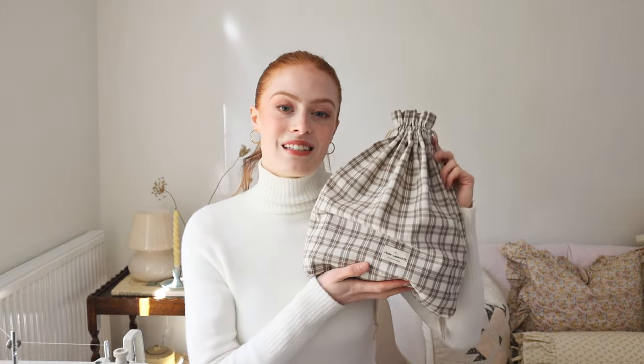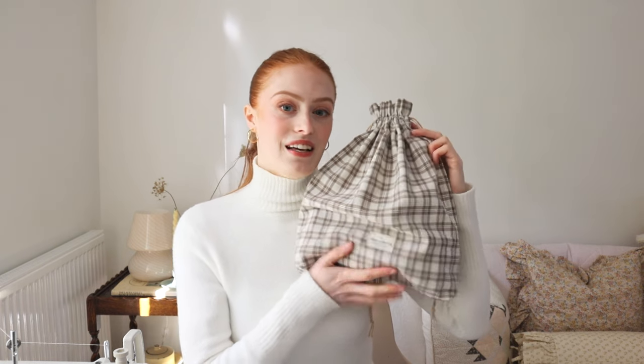I am selling some of these bags that I've made on my website — in packs of three: a small, medium, and large. Drawstring bags are just always so handy; you can never have enough in my books. So I'm going to get on and show you how I made them.